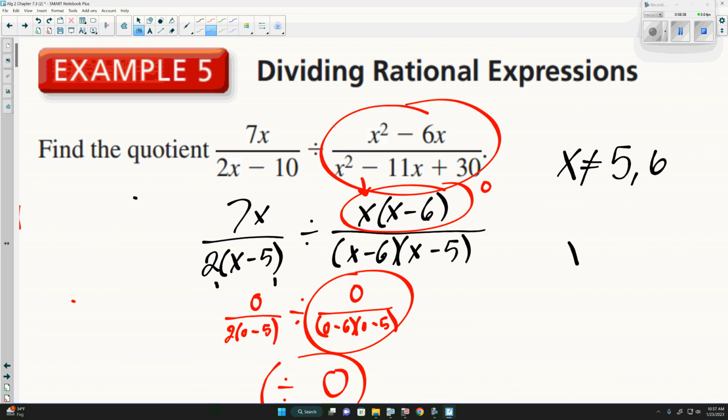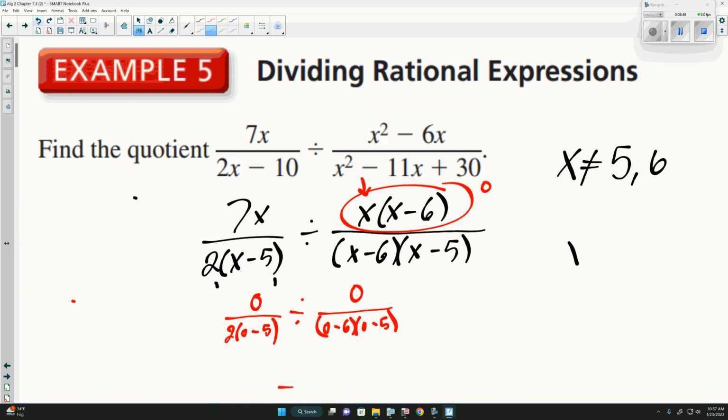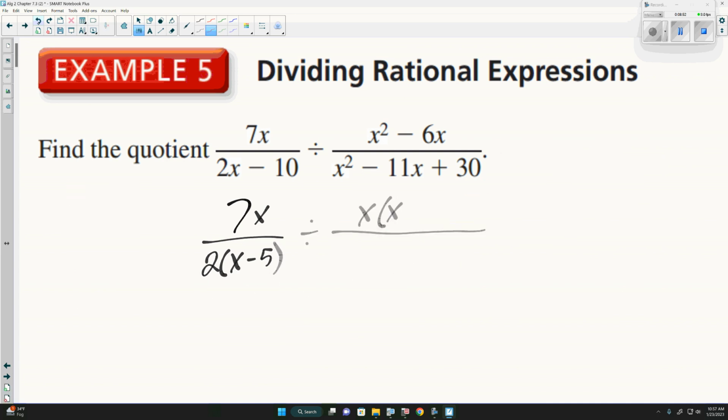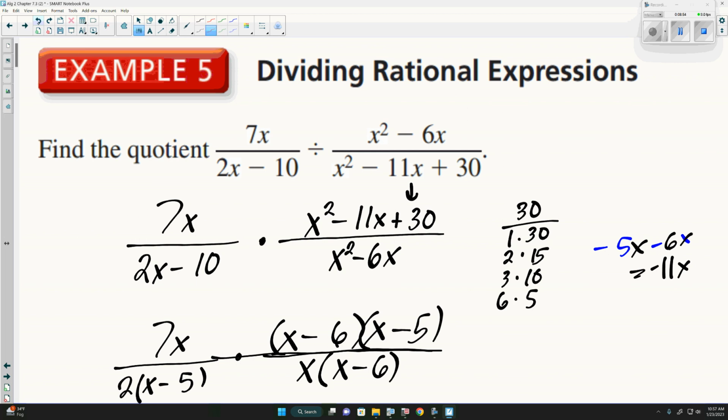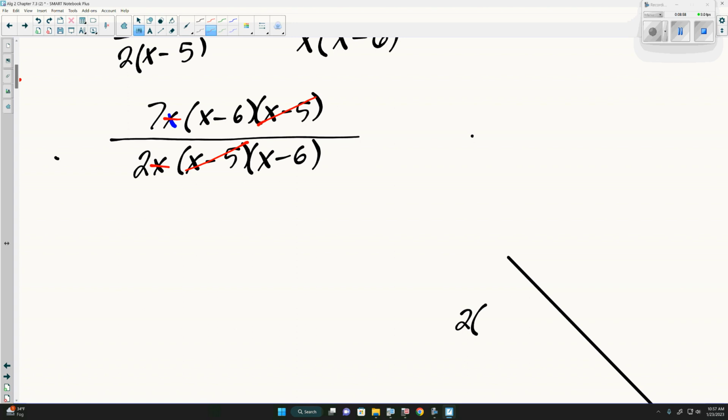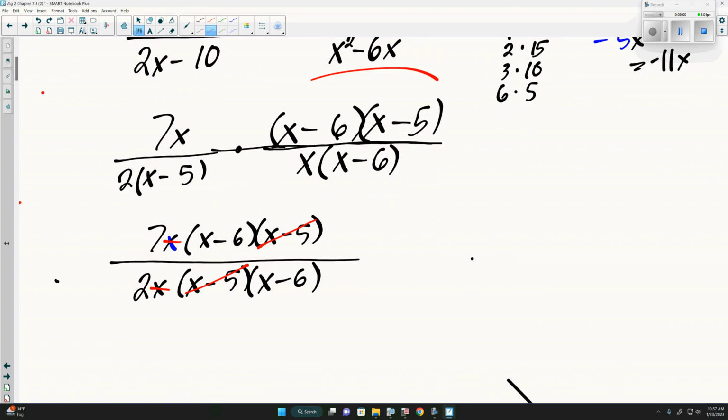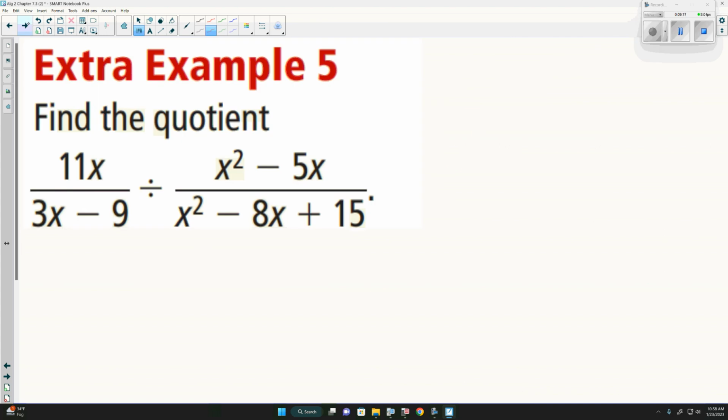Now, we don't always have to go back to the beginning to figure it out, because we're looking at both. So even when we flipped it, it'd be better off to use this here. Really, we could have just looked at this entire thing, because top and bottom of it can't be 0, so it doesn't matter where it's at. Anything that would make the second fraction be 0, numerator or denominator after we factor it, is going to be a restriction. All right. Let's look at the next one.